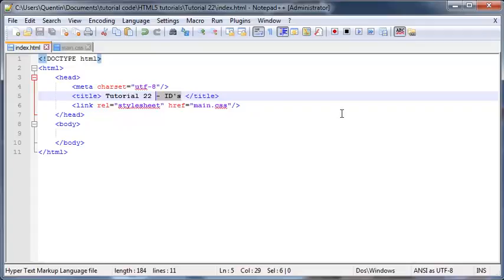So in other words, let's say you wanted a lot of elements on your page to look the same, so you had like 50 elements or 10 elements on your web page that you wanted to all look the same. Then you need to go ahead and use a class to style those elements. But if you only have one element that you want to style, then it's okay to use an ID. Reason for that is because IDs have to be unique to each element.